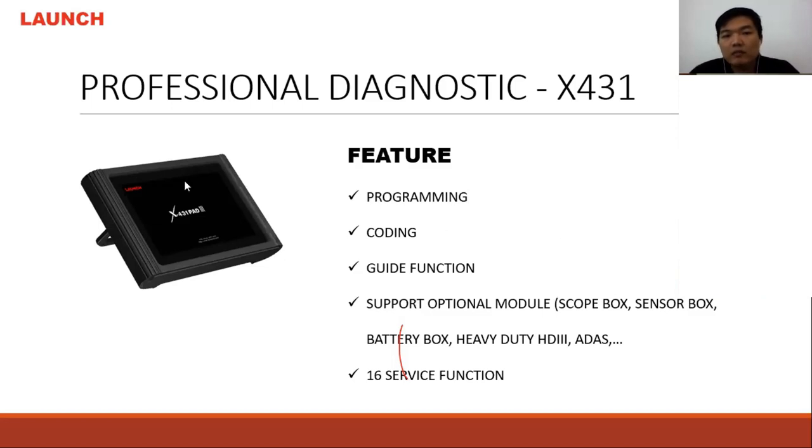So this Pet 3 also supports the scope box, sensor box, and battery box. So with the heavy duty 3, you can add in with this Pet 3. And this Pet 3 also has 16 service functions, just like the oil reset, battery reset, gearbox reset, and many more resets inside.